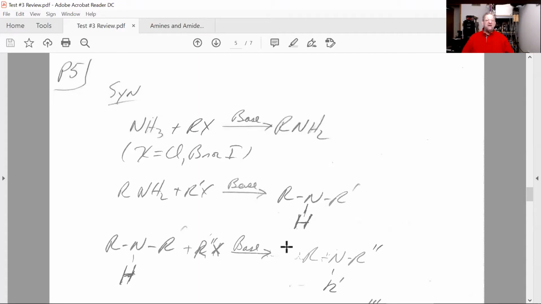Now, how do you make amines? If you take ammonia and react it with an alkyl halide, the non-bonding pair of electrons attacks the carbon with the halogen, you lose HX, which is why you need a base to neutralize it, and you make a primary amine. The carbon with the halogen is the carbon NH2 is bonded to.